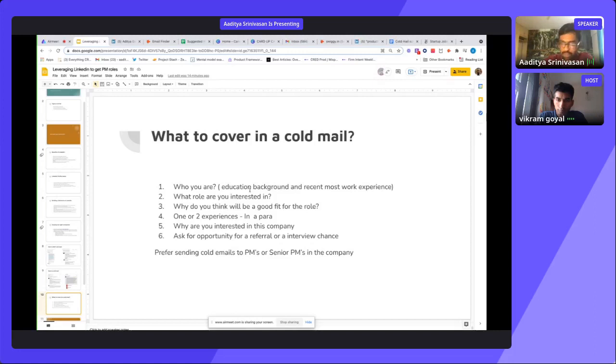And this is a very important thing: why are you interested in the company? Is this a very high growth company? Are you interested in the mentorship opportunities there, or are you particularly interested in a domain? If you're passionate about education and you want to improve the way education works, then you can apply to Vedantu and Byju's, letting them know that. If you're passionate about gaming, if you were a gamer before and you liked Call of Duty and all these kinds of games, you can reach out to companies like Zynga and say that I was a gamer and I had a lot of experience in gaming.